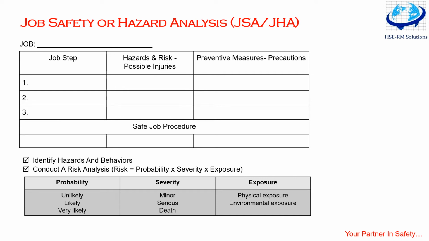Then, jobs with the potential to cause injury and illness, even if there is no history of previous accidents, should also be considered. Jobs in which one simple human error can lead to severe accidental injury should also be considered. Now, jobs that are new to your operation or have undergone changes in process and procedures, and finally jobs that are complex enough to require written instructions. So these are the jobs that will require a JSA or JHA.